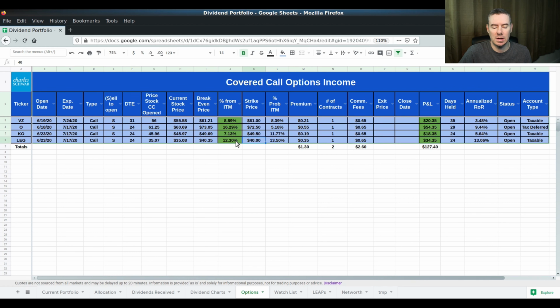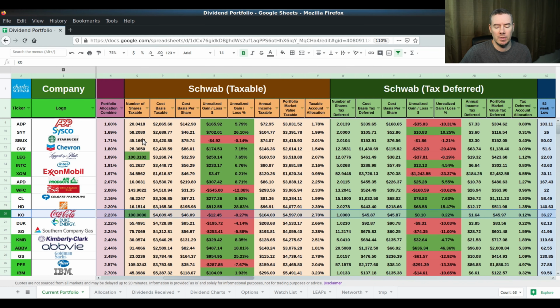So the stock needs to go up 7%. That's Coca-Cola there. Needs to go up 7% to be in the money. So leg needs to go up 12% to be in the money. Okay. And then right now, they all expire in July, so either second or third week. And $127 of income we're gonna make from those covered calls for the month of July. So as these positions get built up to be 100 shares in each position, and they're within that 1% or minus 1%, or above, I should say, I'll go ahead and start selling more covered calls.